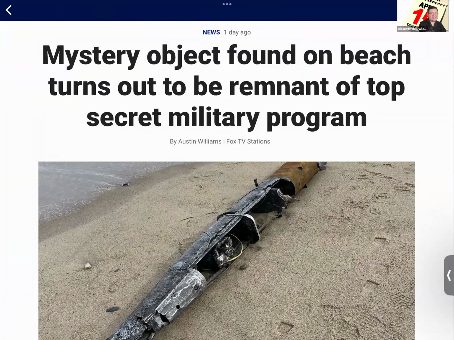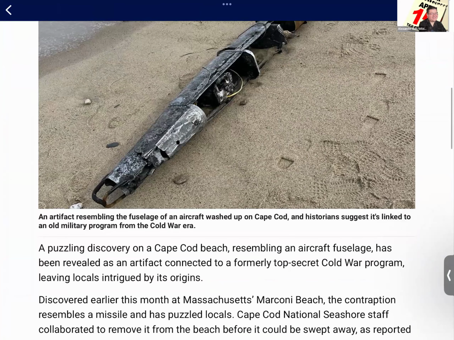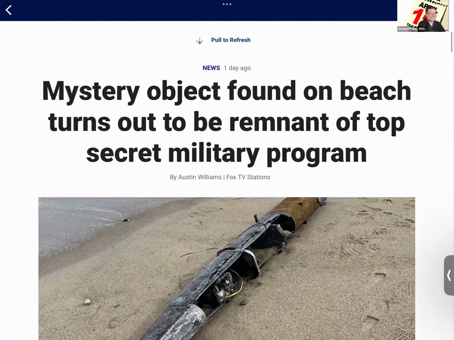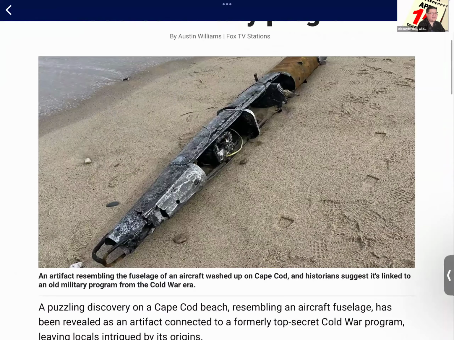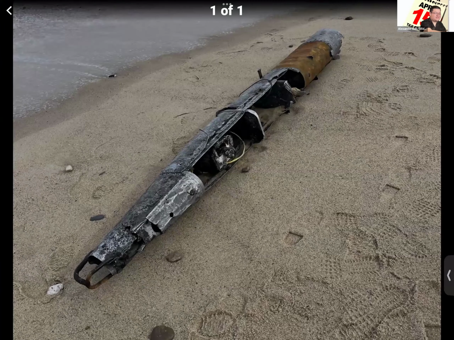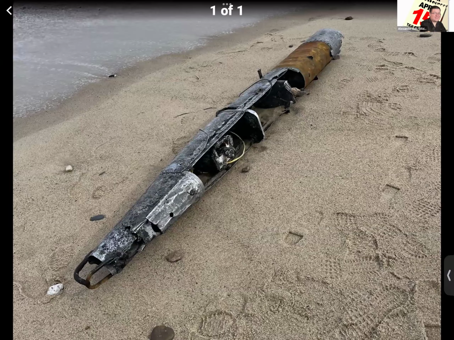If I'm inside of an article, this is cool. An aircraft fuselage has been revealed as an artifact connected to a formerly top secret Cold War program. Wow, that's interesting. So look, here's the article. At the top right, I can even go into the picture. That's really cool if I want to expand it, right?